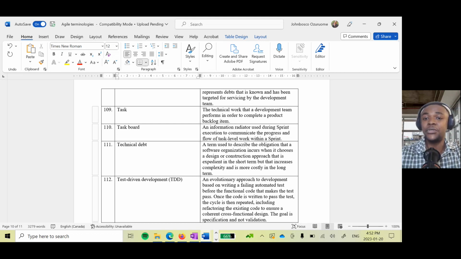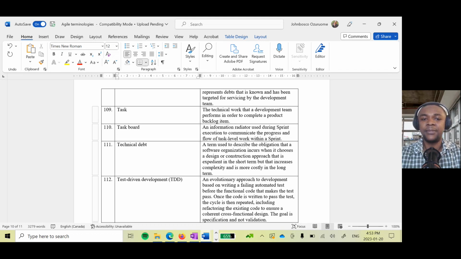An information radiator used during sprint execution to communicate the progress and flow of task level work within a sprint. One of the task boards that is very common in Agile or in Scrum is Jira. Jira gives us that visibility where we can see the work that is still in the to-do column, that is in progress, that is in the done column.